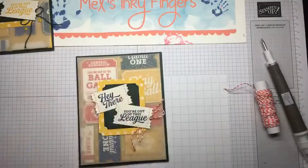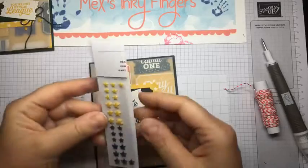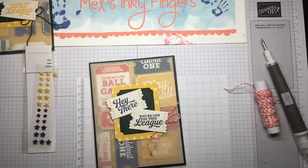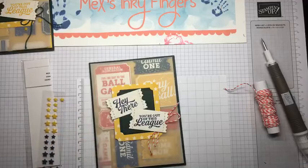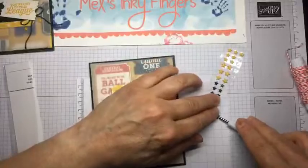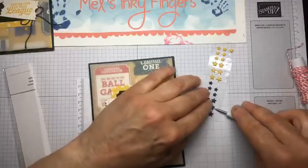Then to finish it off, you can use some of your little resin stars. Where did I put them? Here they are underneath my dies. So I think I want some of the red stars. So I'm going to pull, oh, actually let's use blue. Yeah, I like blue. And I'm just going to kind of sprinkle these. There's no right or wrong. You can put them wherever you would like.